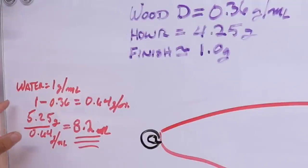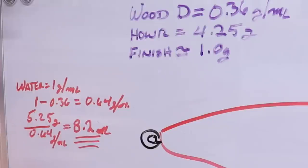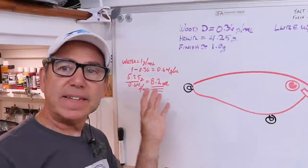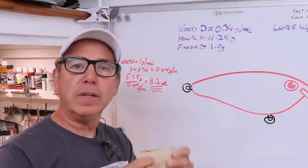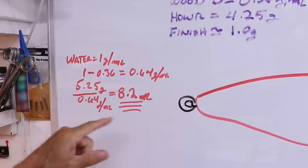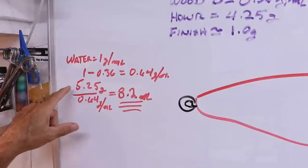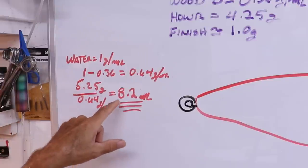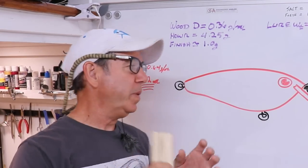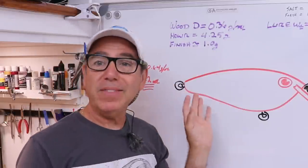So what I've done here is I know that water is 1 gram per milliliter. So if I subtract the density of my wood, 0.36, I end up with 0.64. That's my excess buoyancy. That's the amount of the volume of the wood that's actually acting against any weight I put on it. Now, if I take that excess buoyancy and I divide it into the total weight that I'm trying to float, which is 5.25, I end up with 8.2 milliliters. And that should be the volume of the lure that will be just right to suspend the amount of weight of the hardware and the body of the lure.